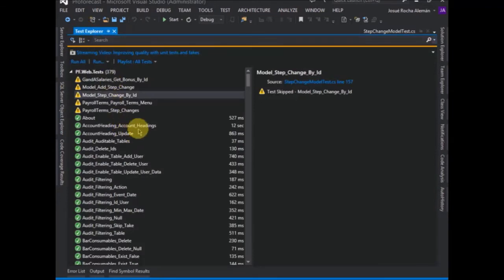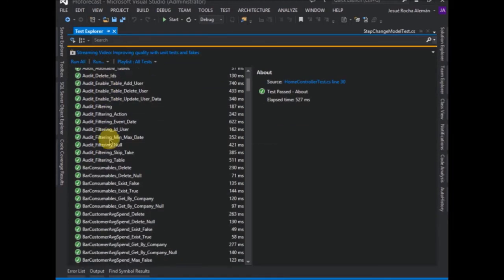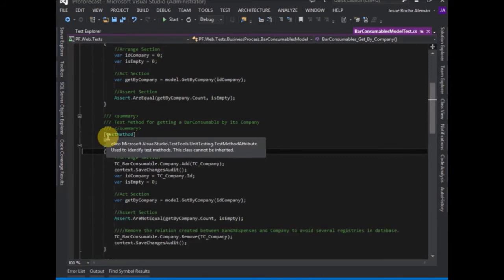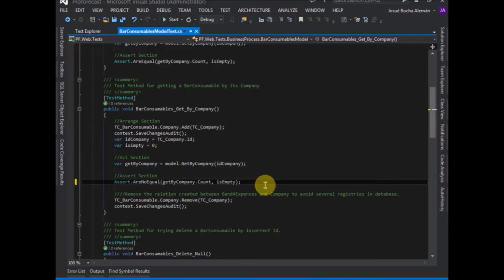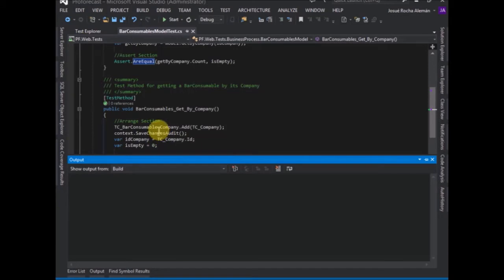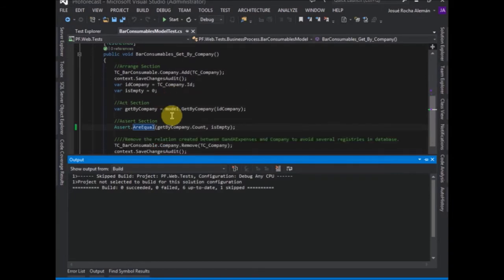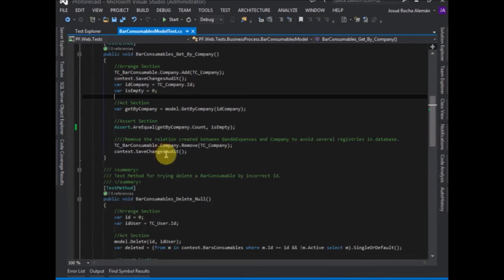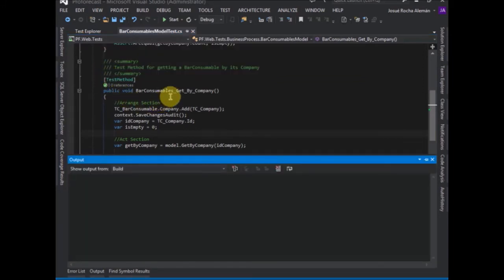What I haven't shown is how this works when a unit test fails. So here, let's say I have my answer dot are not equal. What I'm going to do is say answer are equal. I'm going to save. I need to build the solution, and as I build the solution, I need to rerun the test to see the result.